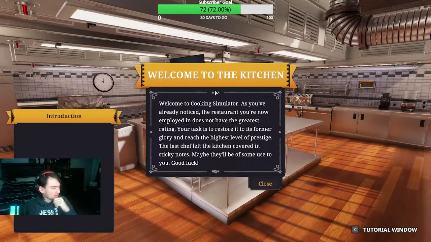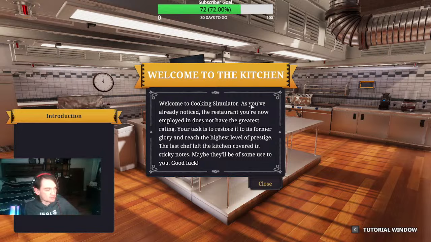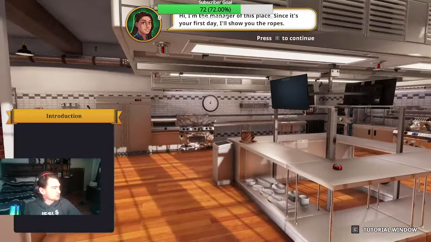Alright. Welcome to the kitchen. Welcome to Cooking Simulator. As you've already noticed, the restaurant you're now employed in does not have the greatest rating. Well, it's because I work here. Your task is to restore to its former glory, reach the highest level of prestige. The last chef left the kitchen covered in sticky notes. Maybe they'll be of use to you. Good luck. I hope they're of use to me, because if they're not, then that would suck.